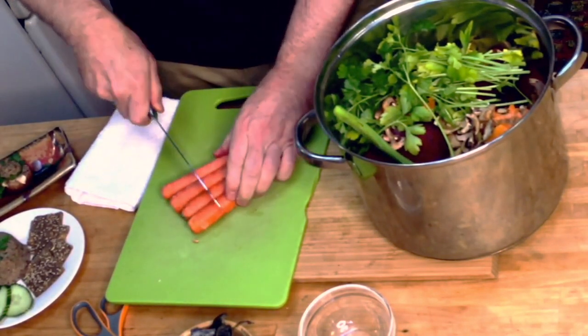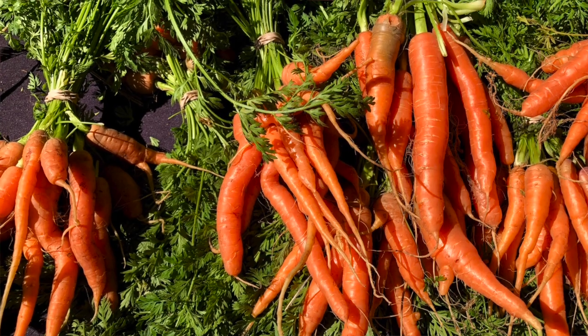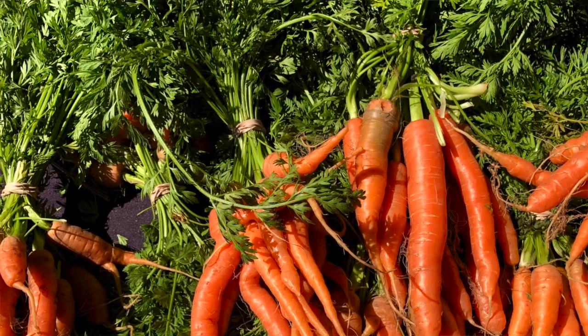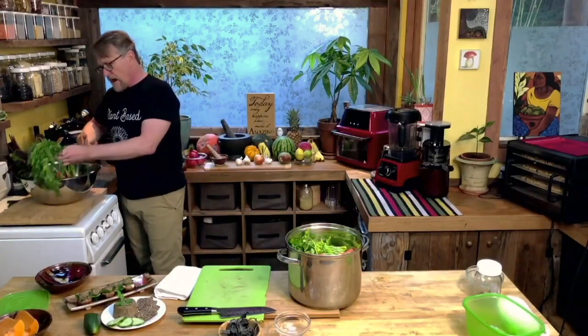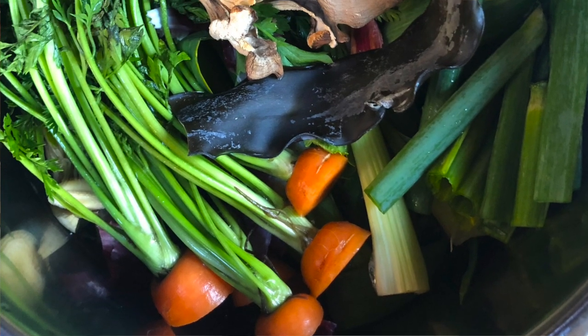These ones were getting a little bit older. I just bought a fresh batch at the farmer's market, so we'll throw some of those in there. I love the flavor of carrots in a good stock. And I'm actually going to go back over here and take off the tops on these carrots and throw those in there too.